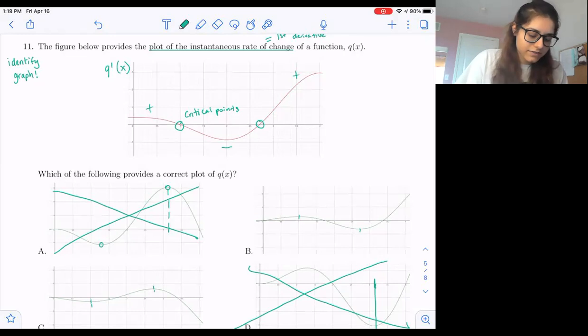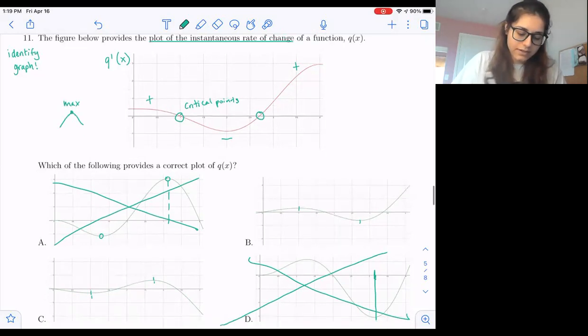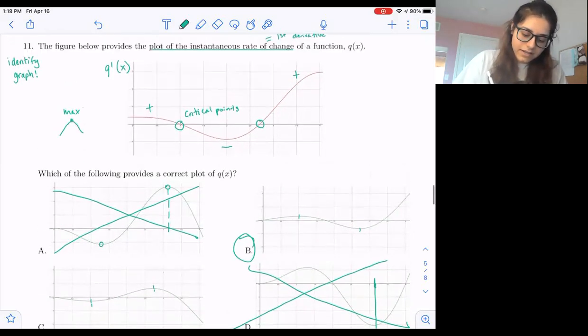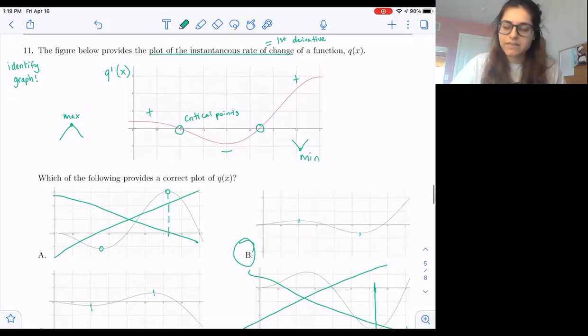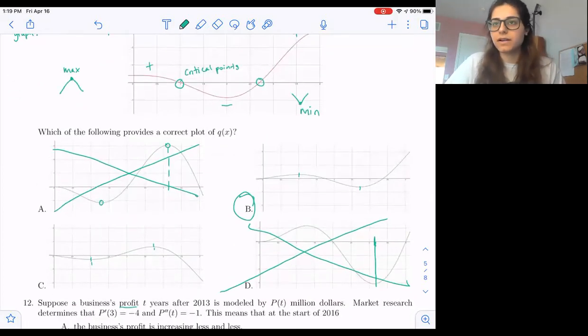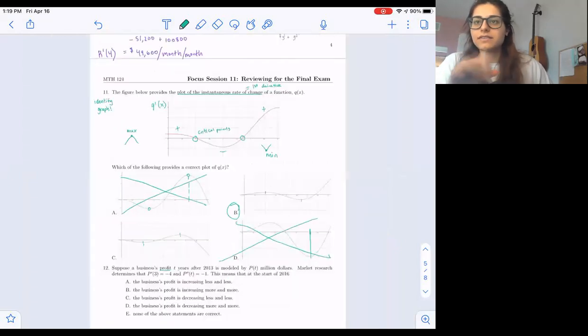When it's positive to negative, we have a maximum. Therefore, we have a maximum at 1. So we know that B would be correct. Here we can see we have a negative to positive, that's a minimum, right? So at 2.7, we have a minimum. Again, B is the right one. So soak that in. It's basically going the other way from our first question. So you can kind of go either way since it's a multiple choice test, but I would know how to do it both ways.